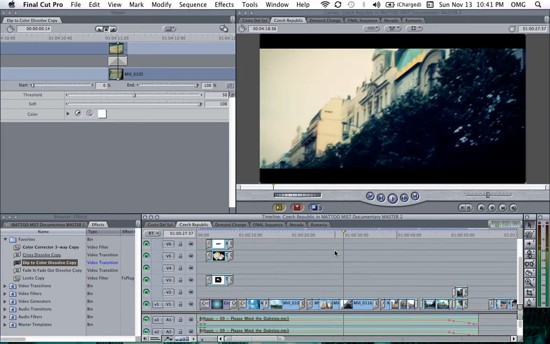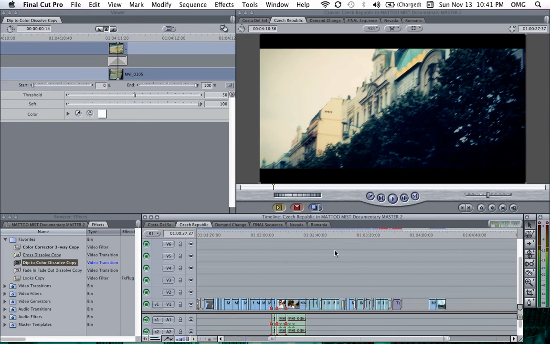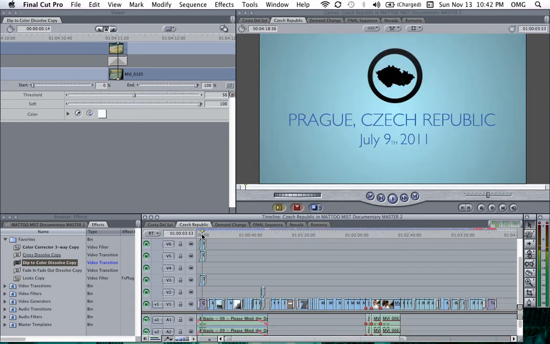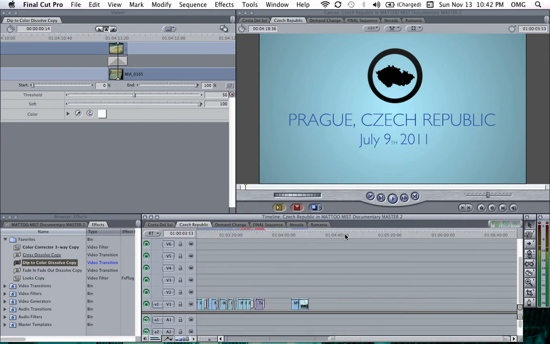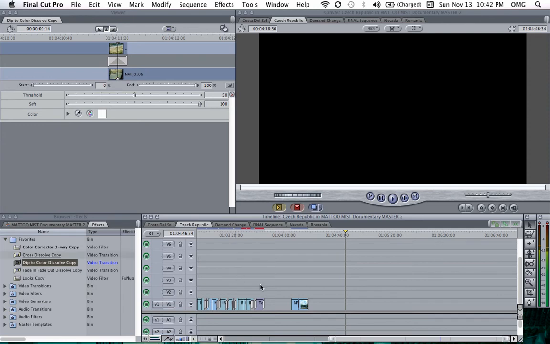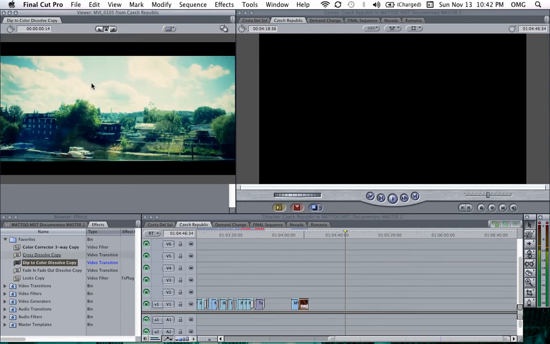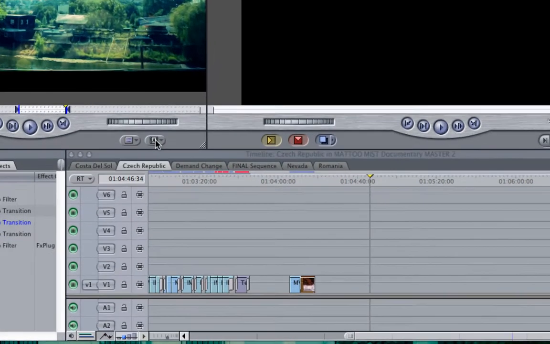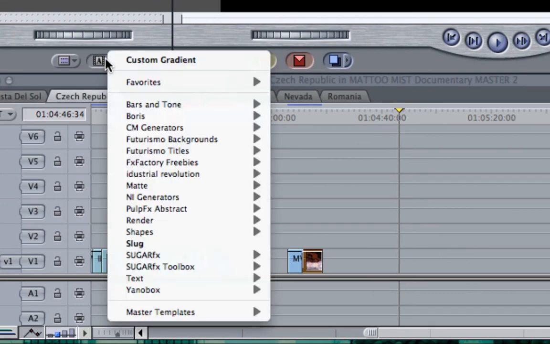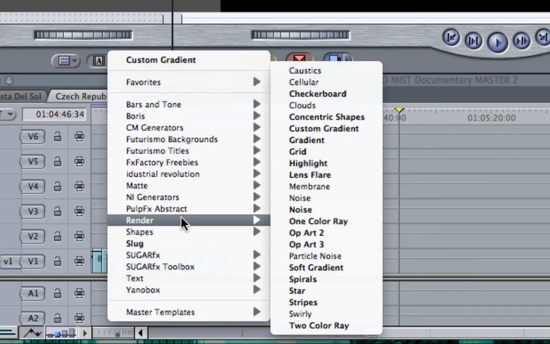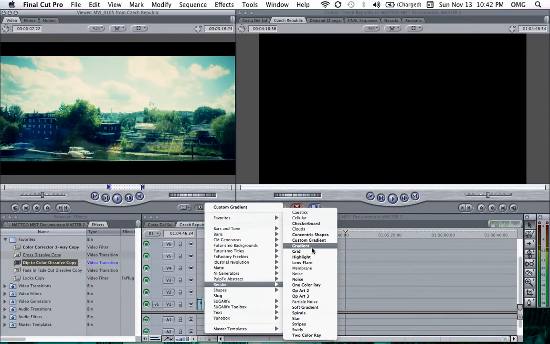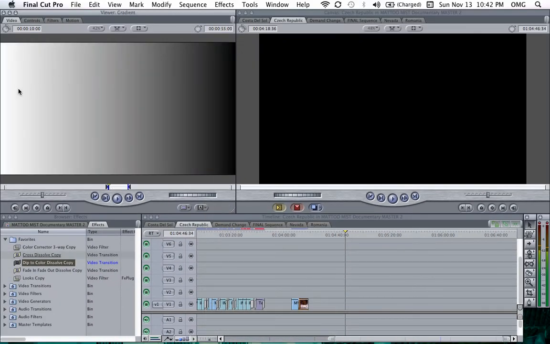Okay. That is... Oh, no, one last thing. For all of you who are curious how to get that quick background, I've shown in other tutorials, but I'll show you really quick. It's actually really, really easy. Let me get the viewer back to normal view. If you go to this little drop down, go down to render, and go to gradient. And then the viewer, it'll pop up. The default setting is left right.